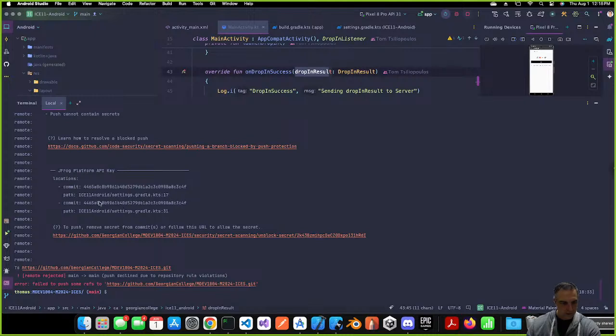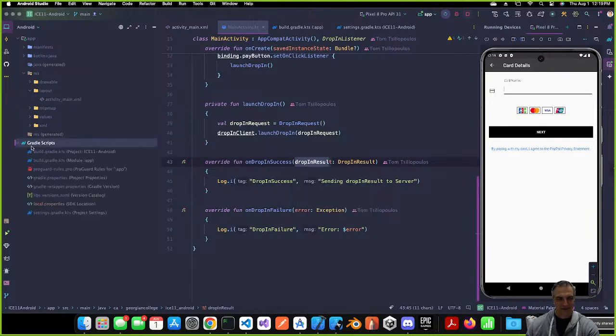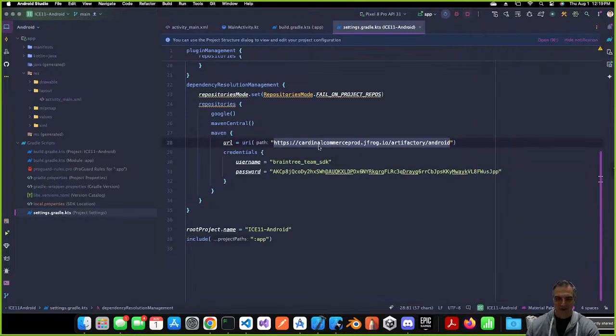And settings.gradle.kts line 31. How is that a secret? Oh. Right. I don't understand what the secret is. The secret is in this thing here. I get it now. So, remember this that I was talking about? This is the password secret that it wants, right? Oh man. So we're just going to take it out.